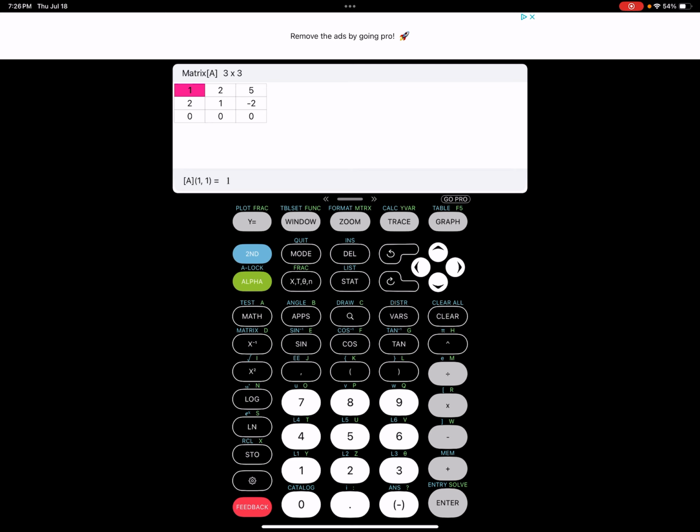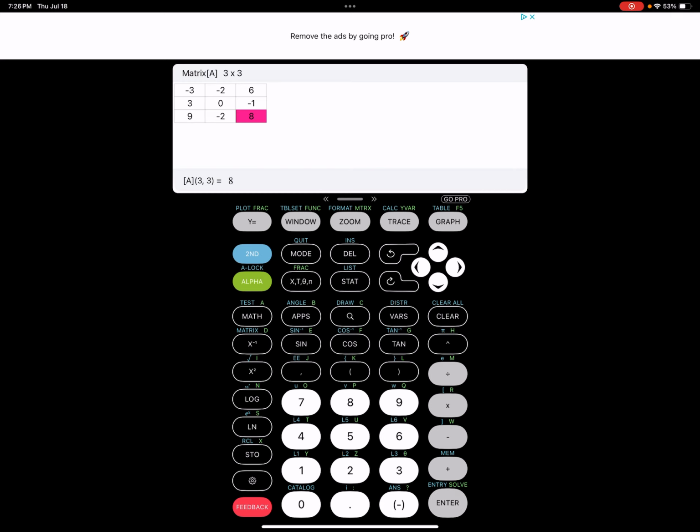Be careful as you're typing this in. Make sure you type in your negatives. Make sure you type in your positives correctly. I have it written down here. I have -3, and it goes by row. So it's going to do the first row first, and then you hit enter, then hit the second number, hit enter, then hit the third number, hit enter. It then takes you to the second row. So it has to complete one row, then it's going to go to the next row. So then I get 3, enter. Every time I put an entry in, I hit enter. Be careful with your signs, okay? The last row I'm on: 9, enter, -2, enter, and 8, enter.